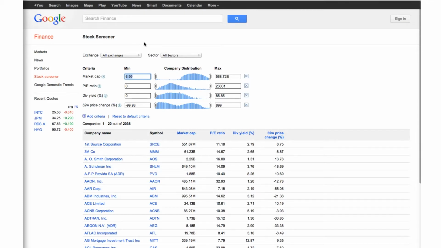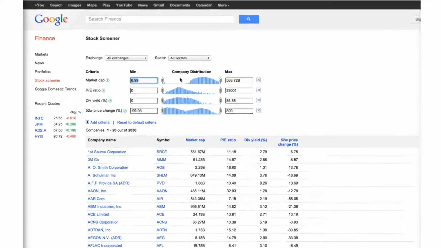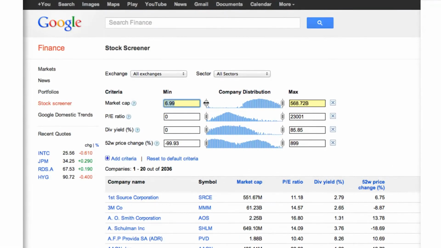If you click on that, it'll take you right to this stock screener that Google has available. The purpose of this stock screener is that you're able to change the criteria. The very first criteria is the market cap, which is the size of the equity of the business. As you slide this bar to the right or the other one to the left, you're changing which companies fit that criteria. We can add more criteria here and narrow down to get exactly the type of companies we're looking for based off of their financial terms and ratios.